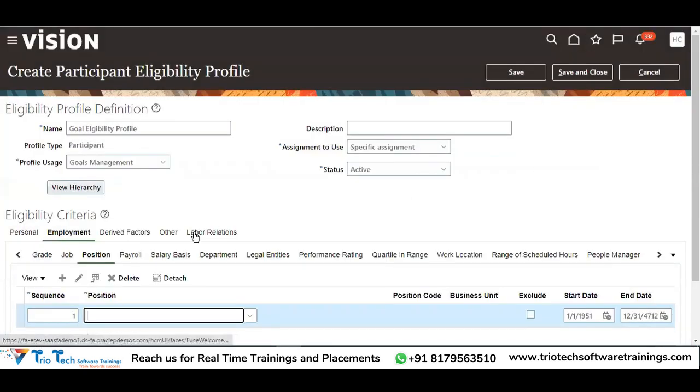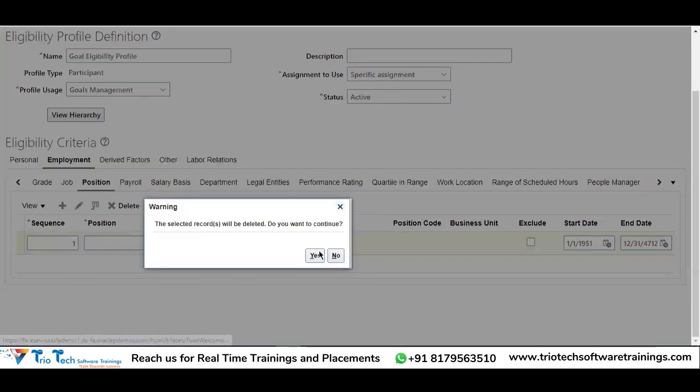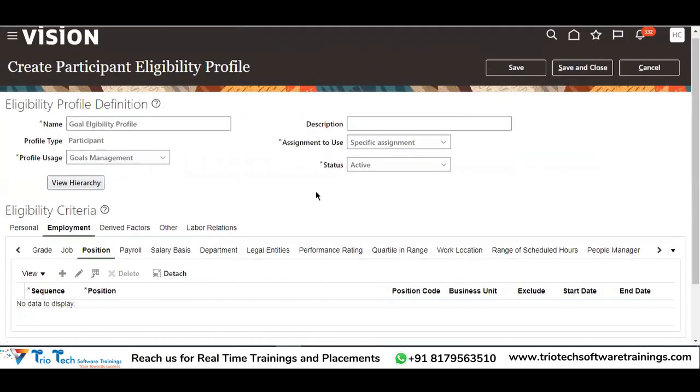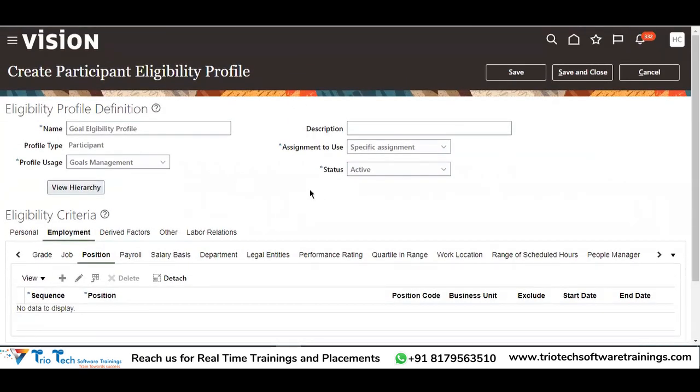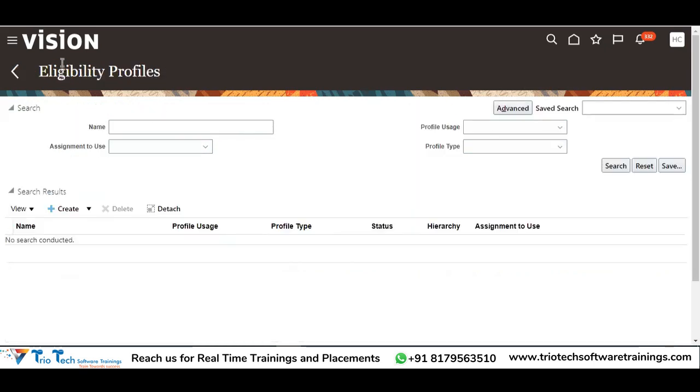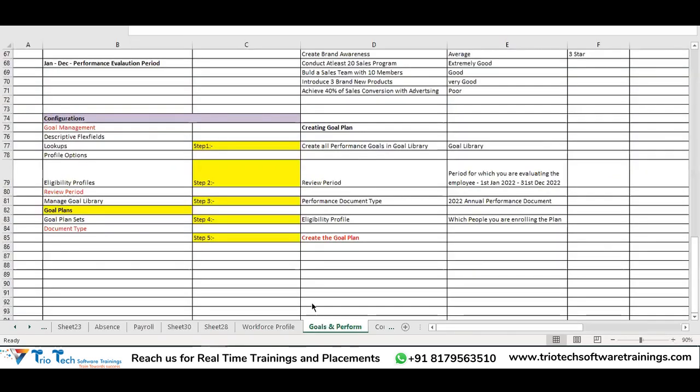Okay, let's find. We'll use only till the business unit of India. So two parameters I have used: people who are working in India legal entity and people who are working in India business unit in that legal entity. All those people should be enrolled with the goals. So I created the goal eligibility profile, team. Then done. All the prerequisites are completed, team.